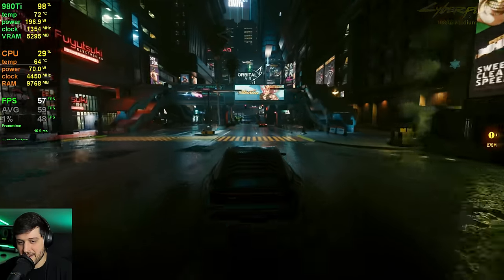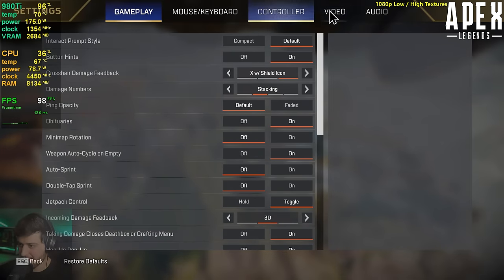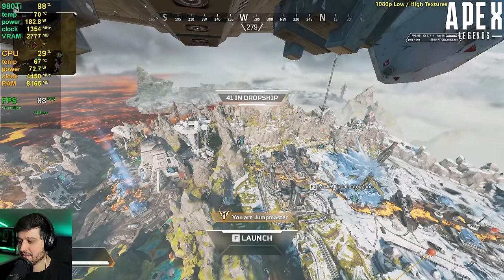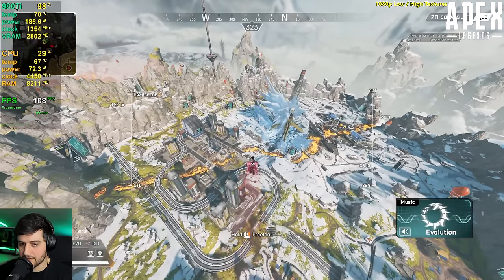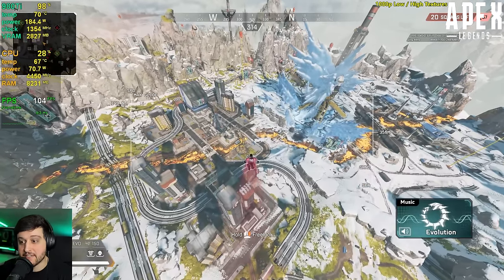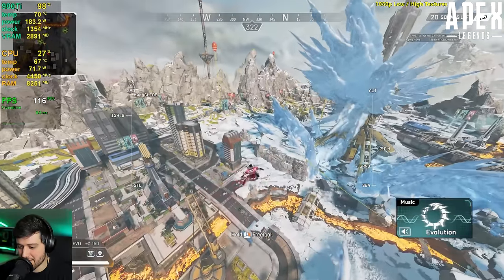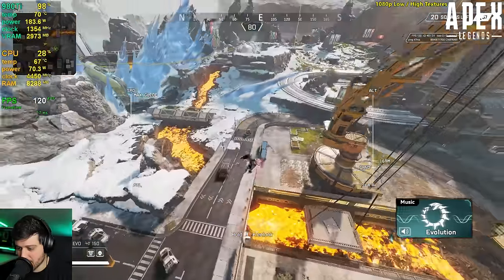That's quite decent, right? Now it's Apex Legends, and we are playing this one at the 1080p resolution using low settings with high textures and high model detail. With these settings, I'm aiming for a more competitive-like experience, you know, achieving the highest FPS possible while still making the game look decent with those textures. And looking at the map from above, it was getting like 90 frames per second to 100 at times, which is quite nice.